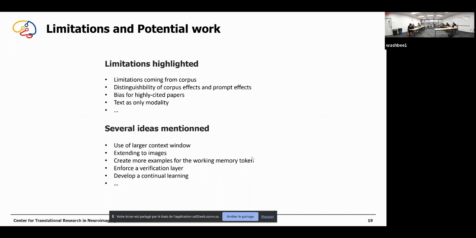And the last two ideas they mentioned were, first, to enforce a verification layer. That's quite funny, because later we can see that the reason the demo model was shut down is because some information was not right. And also, they thought it would be very useful to develop some kind of continual learning, because once the model is trained, there is always new scientific knowledge available online, and they thought it would be useful to update the model continually.